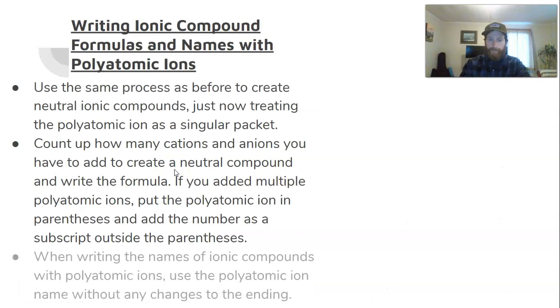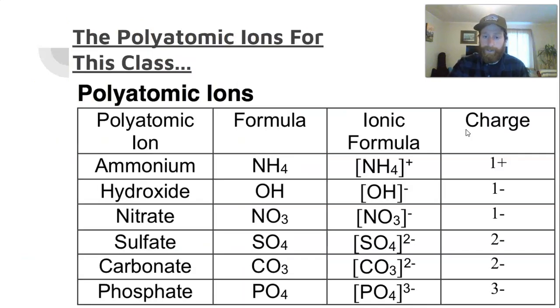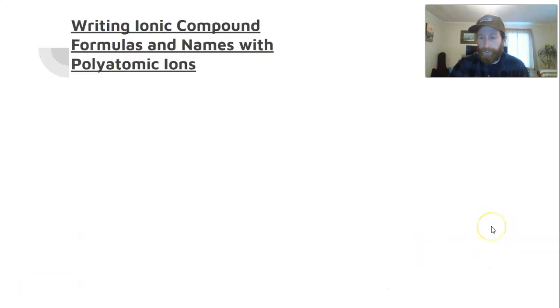So let's look at some examples of this. Let's say I want you to form a compound using a sodium ion and a nitrate ion. The sodium is Na, and it's going to have a +1 charge, and I know that because I look at the periodic table and it's in the first column. Nitrate is NO3. I know that because I referenced this table back here, and it's right here, nitrate, NO3. And I also know it's got a -1 charge.